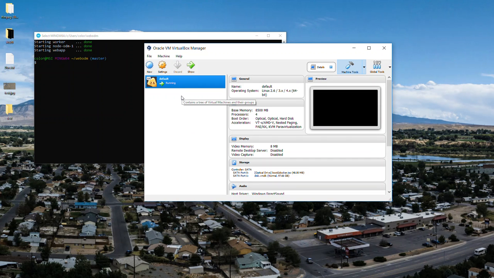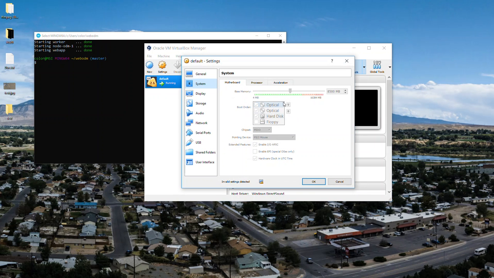So what I did was I went in here to system. I updated my memory from just 5 gigs to right around 8,500 megabytes, or 8.5 gigs. I didn't want to use all of it because then my computer would probably crash. My processor, I bumped it up to 4 CPUs instead of the 12 basically.